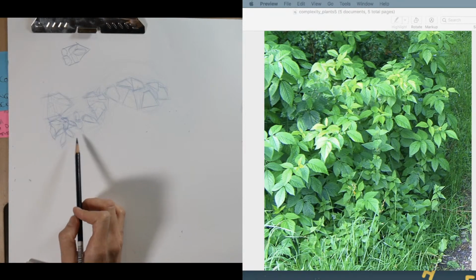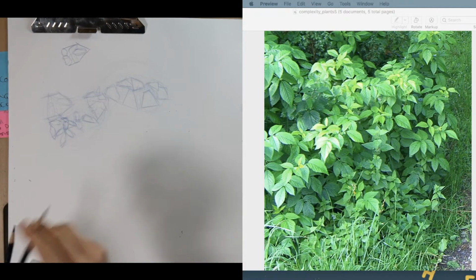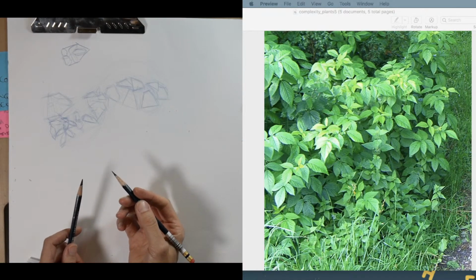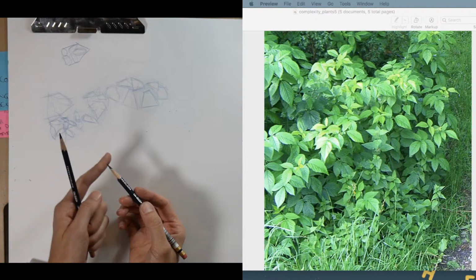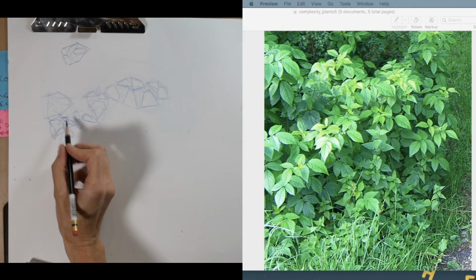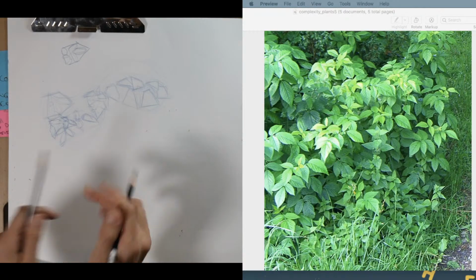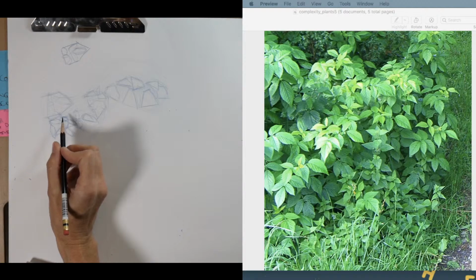They're kind of blobby, so now I'm gonna work on making them characteristic. When you deal with something highly detailed, highly complex, you wanna have a really sharp point on your pencil. So that's why I just switched from my beginning pencil to a freshly sharpened one. Okay, so here we go.